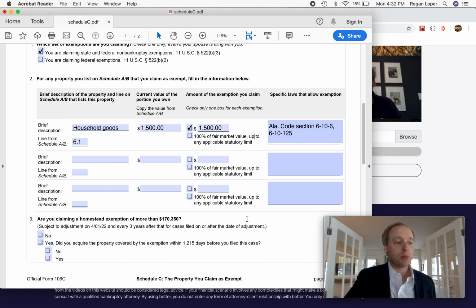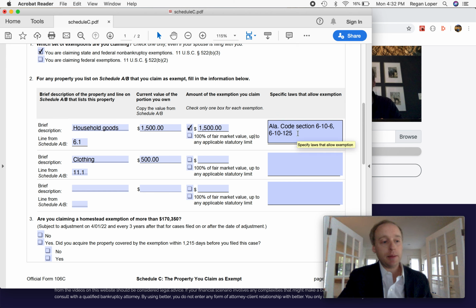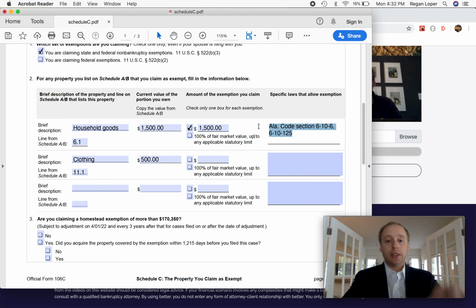Okay, let's move on to the next item of property, which for her, she listed was clothing. Her clothing, which she valued at $500 and was listed on 11.1 of that schedule, she takes the same exact code sections which allow her to exempt that property and which also allow her to exempt all of it.